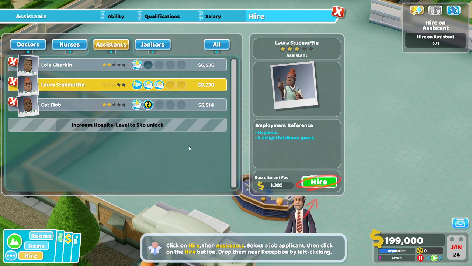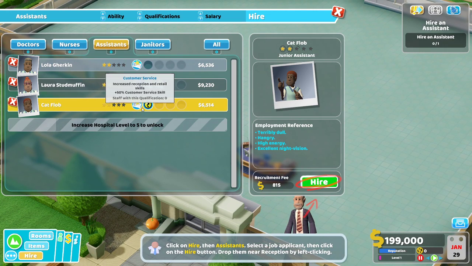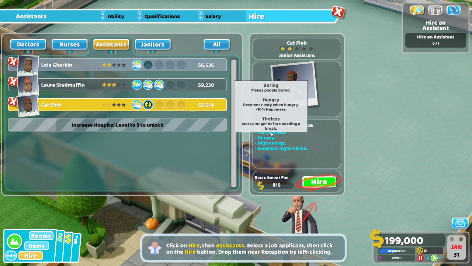We have Laura's Stud Muffin, who's hygienic and a delightful dinner guest. And there's nothing there saying that that's suspicious at all. She's got a higher recruitment fee, but she's going to be much better at the job. See there, she's faster and much better at customer service. And then we've got Catflob, who is good at customer service and works longer as well.